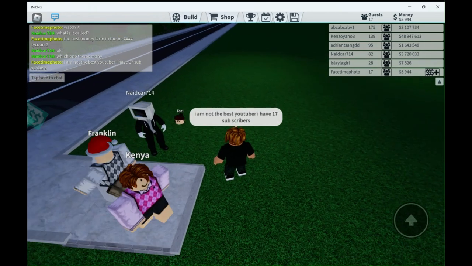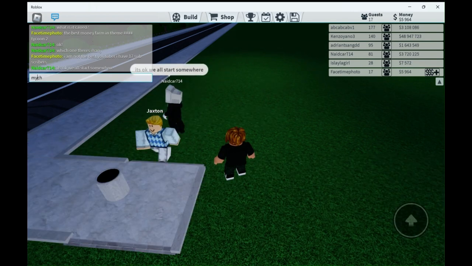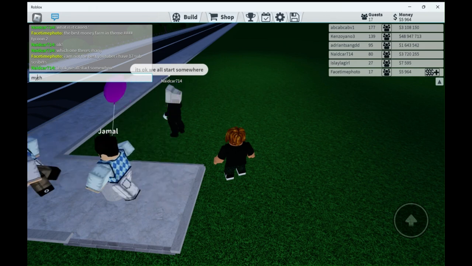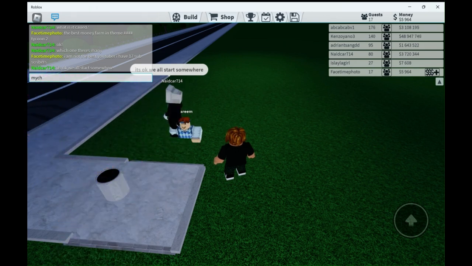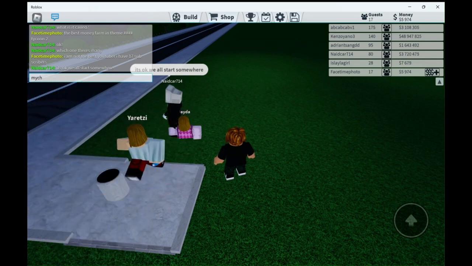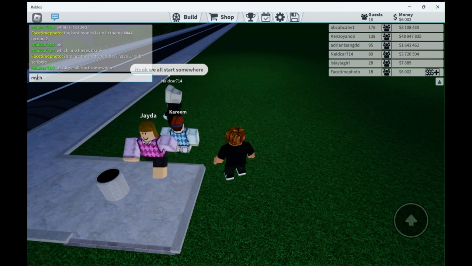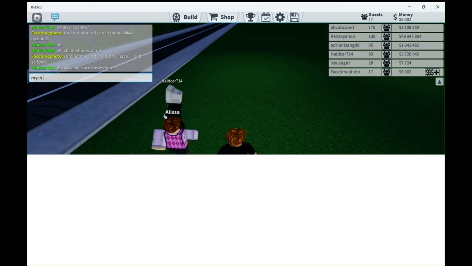Tell her the name of your channel. What happened? He just said, it's okay, we all start somewhere. Yeah. I wrote much. I don't know how to get rid of that. Do I get rid of the chat thing? What do you mean? Oh, nothing.